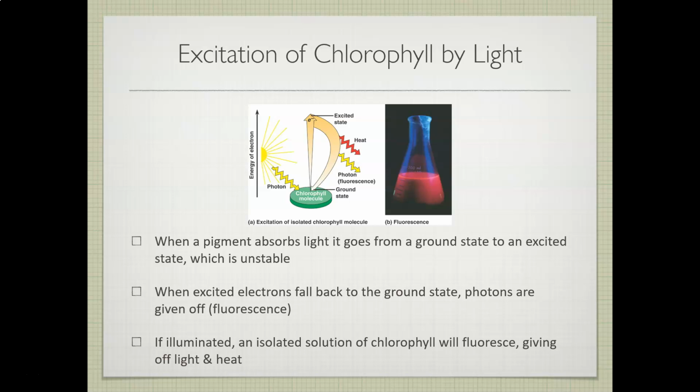So how do we know all of this is happening and what is it doing? Well, we can look at how chlorophyll actually uses that light and is able to harness it to trap it. So anytime that a pigment absorbs light, the atoms within that pigment go from their ground state to their excited state. So what does that mean? Let's back this up a step.